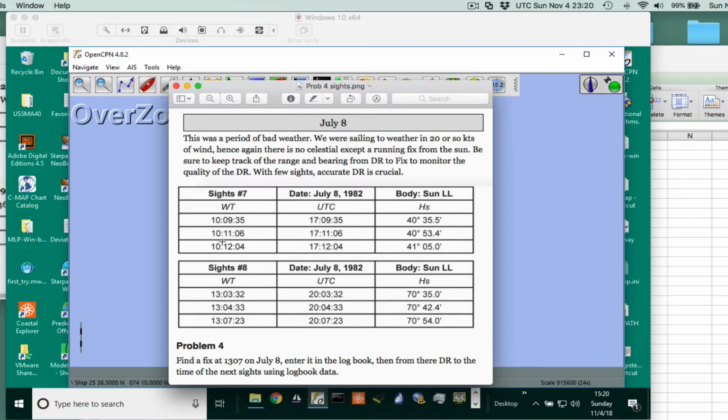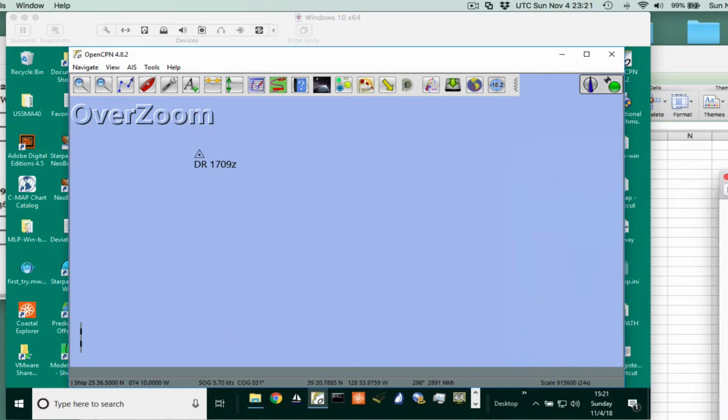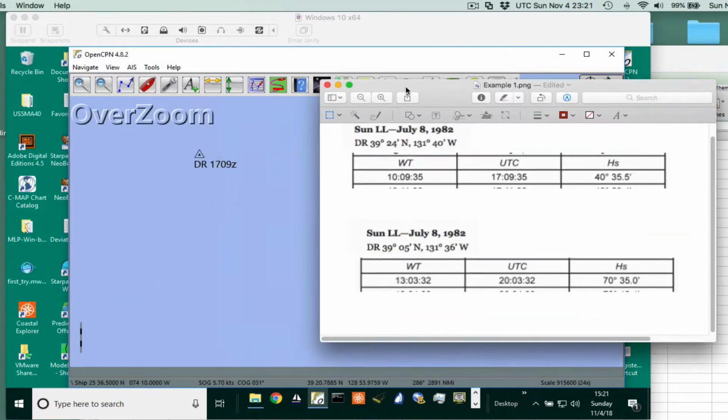To start out with this first one, we're just going to do 2 sites. In reality, you always want to do multiple sites. 3 is a minimum, really should do 4, of each body. But right now we're going to just do 1. We're going to take the first site of this morning session and the first site of this afternoon session. Those are the 2 sites we're going to analyze for a running fix. Now those are pulled out here.